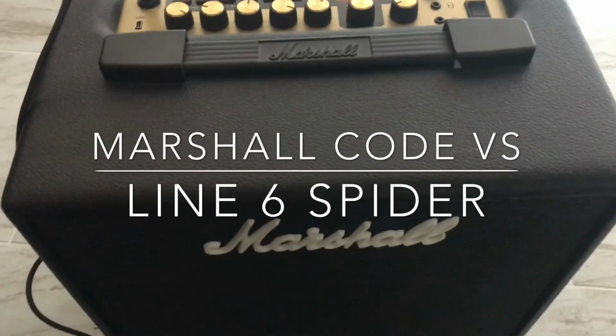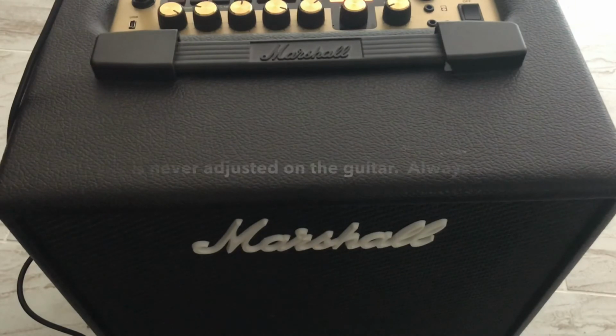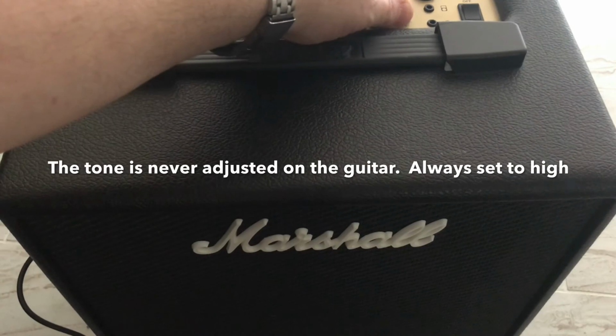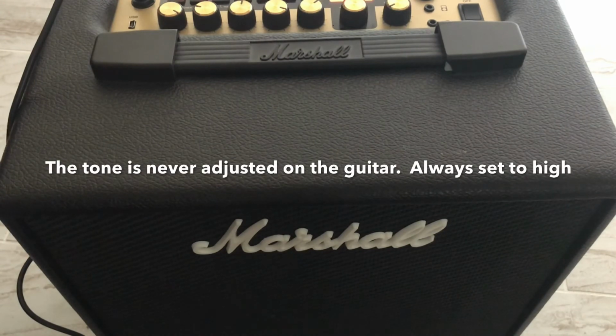Okay, now we're listening to the Marshall, and on both amps, the levels, the bass, mids, and highs, treble, are set to flat, right in the middle. And we're only using light variations of reverb, and the only effects you'll hear are flanger and phaser. I don't get to the tremolo, I just want to keep it simple. On both amps, you're listening to flanger and phaser.